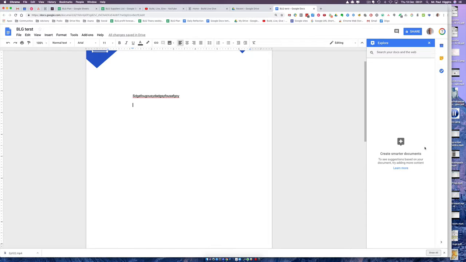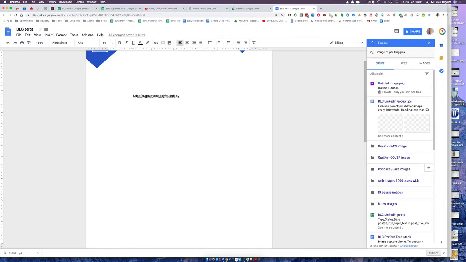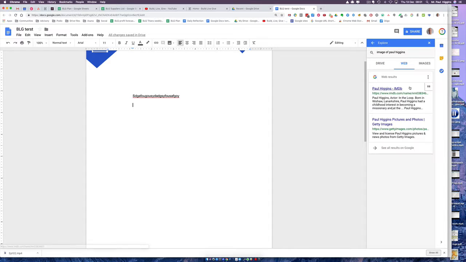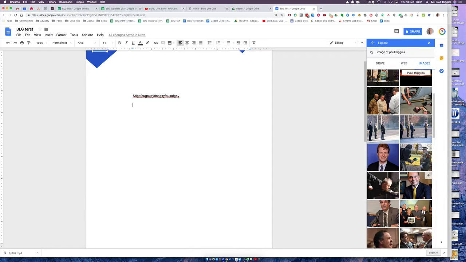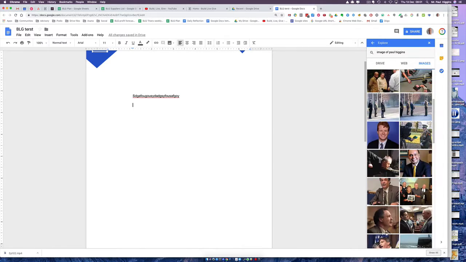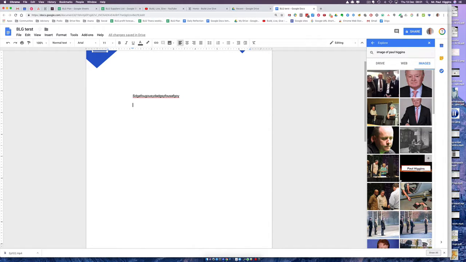So it can look at different documents you can bring in. You can search the web for an image. So, image of Paul Higgins, and it'll basically search in your drive, it'll search in your web, and it'll also search any images. Unfortunately, none of those are me, but you get what I mean. So that's a cool little thing.